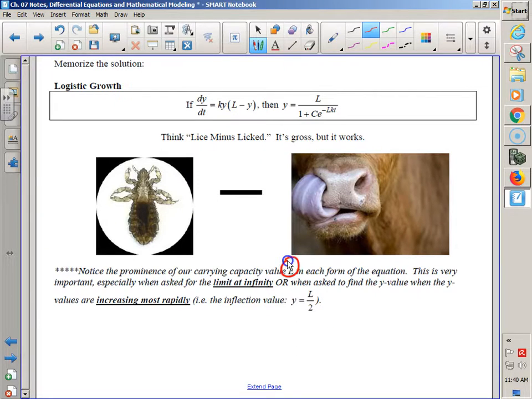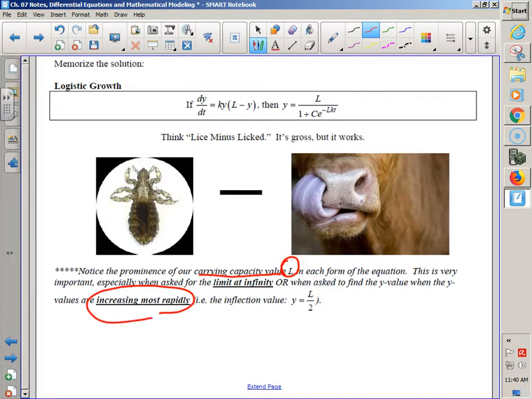First of all, L, super important, the carrying capacity, or I'm going to call it the limiting capacity also. So you can take the limit as t goes to infinity of a logistic. This goes to infinity, that goes to 0, because it's 1 over e growing, growing, growing. So then L would be your limit to infinity. But you can also just say, well, I know the limit, it's right there.